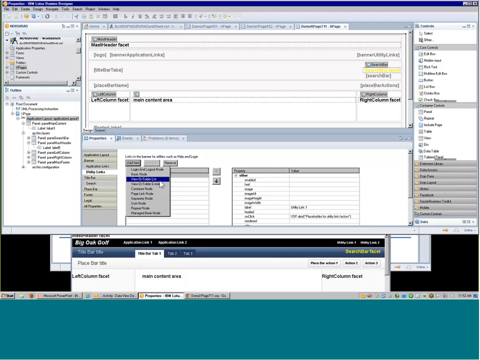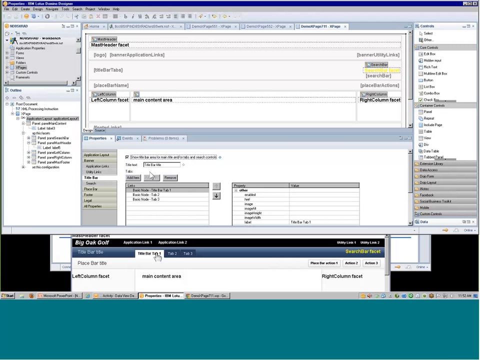There are also nodes for things like the view or folder list node, if you want to return all of the views or folders, or just the views, from a particular database. Or the view or folder entry node, if you want to return into your tabs or wherever just the view entries for a specified view. So different nodes for different purposes.